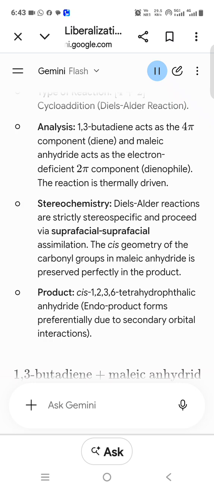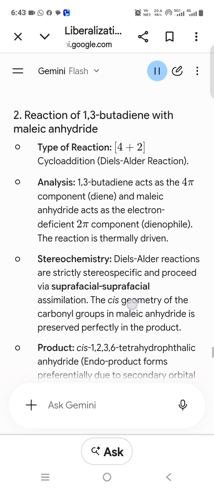B. FMO analysis of 2+2 cycloaddition of ethylene. Let us analyze the interaction between two interacting ethylene molecules, component A and component B. For a reaction to happen, the HOMO of one component must interact constructively with the LUMO of the other. 5. Under thermal conditions, delta, component A, HOMO: for ground state ethylene, pi squared, the HOMO is psi_1, symmetric, both lobes on the same side have the same sign.